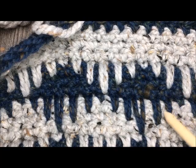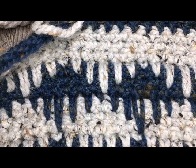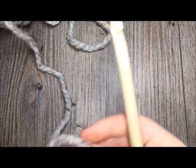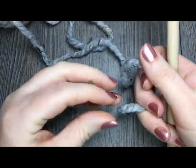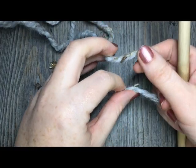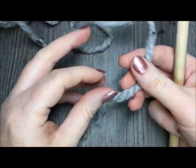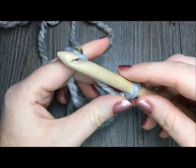In this tutorial, I'm going to show you how to work these elongated single crochet stitches, which are sometimes referred to as spike stitches. Today I will also only be working a swatch of the blanket. If you would like to change the size of your blanket, you are going to need a multiple of 6 chains plus 4 chains. If you are following along with the pattern, you are going to begin with your color A, and you're going to chain 58. You will make your slip knot and then chain 58. Today for the swatch, I'm only going to be chaining 22.